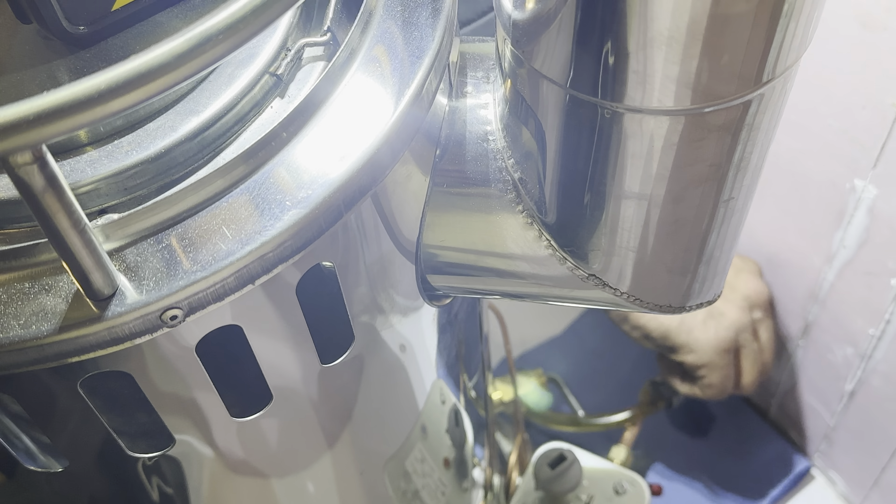That's a fire valve - automatic fire valve. If it ever gets to 70 degrees you can use it as a stopcock isolation tap as well, but generally if you're going to isolate the system you do it from the tank. There's an isolation tap that comes out of the tank - that shuts the whole lot down. There's an element inside that melts if it ever gets to 70 degrees centigrade, so if there's a cabin fire and the pipe heats up, the element inside melts, shuts the fuel off so it can't feed a fire with diesel. Moving on to the red button - it's a flame fail device. The red button pushes a pin down inside which allows the fuel to come through. There's a thermocouple attached and a probe in the burner pot, so when it recognises the flame you press the red button and the pin will stay down. If the flame were to blow out or disappear, the thermocouple recognises that, drops the pin, stops the fuel and turns the stove off.